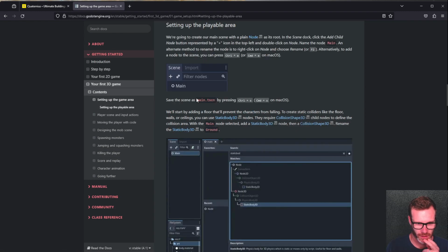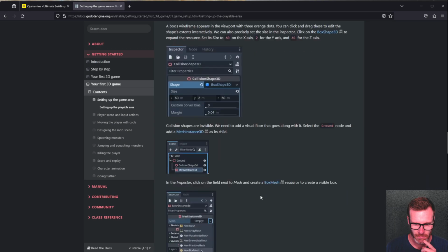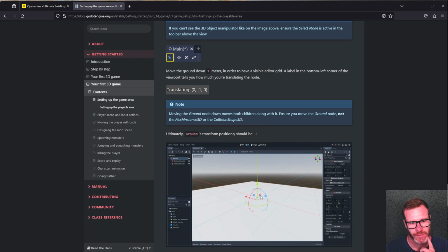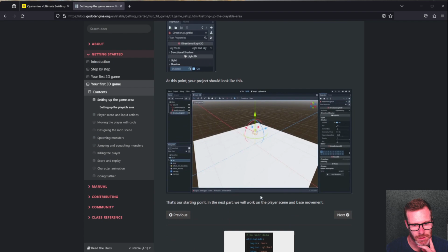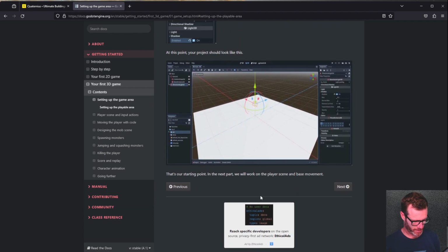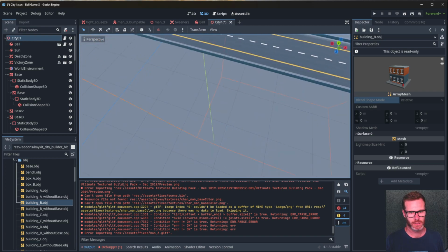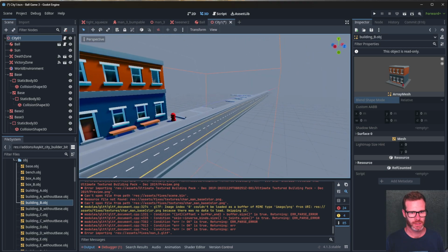Setting up the playable area. Collision shape is a box shape. Okay, that didn't help. What is this box? Oh, this is the whole scene.